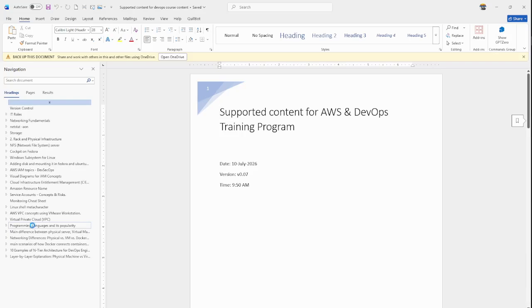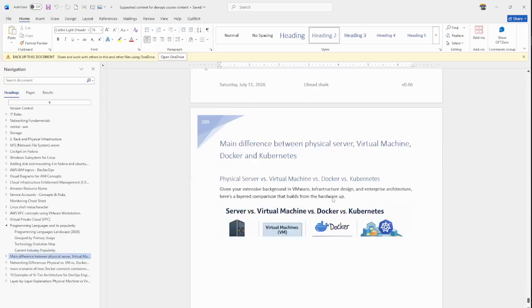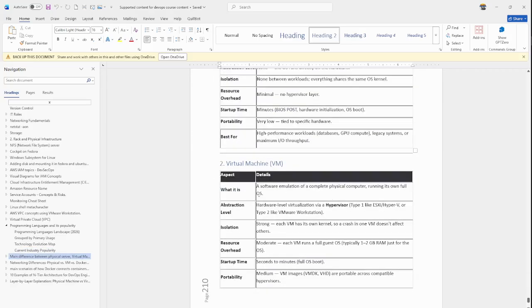So you have here programming, Linux shell.